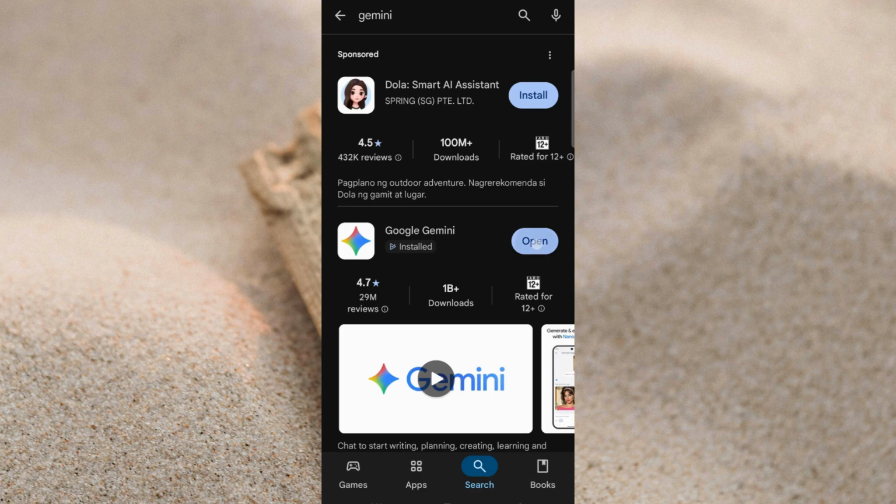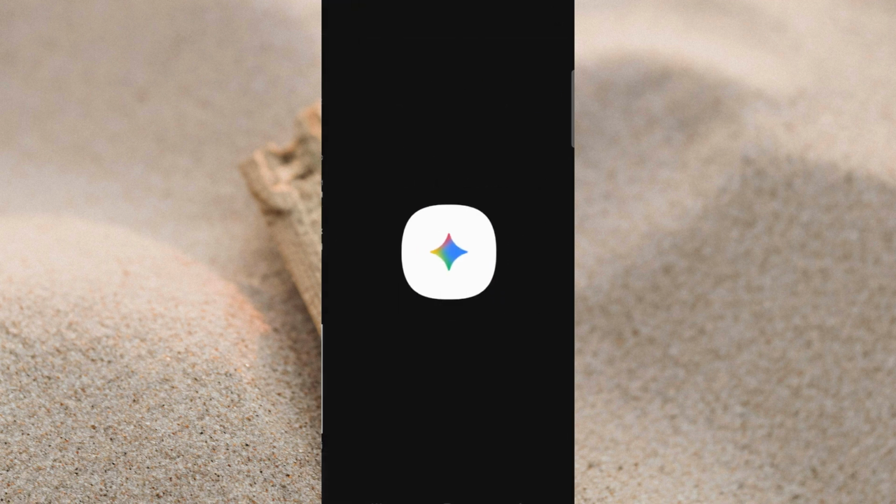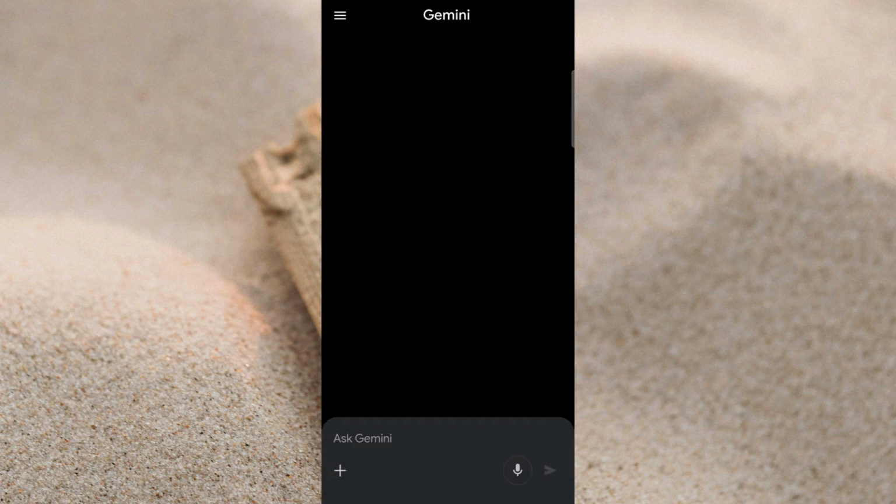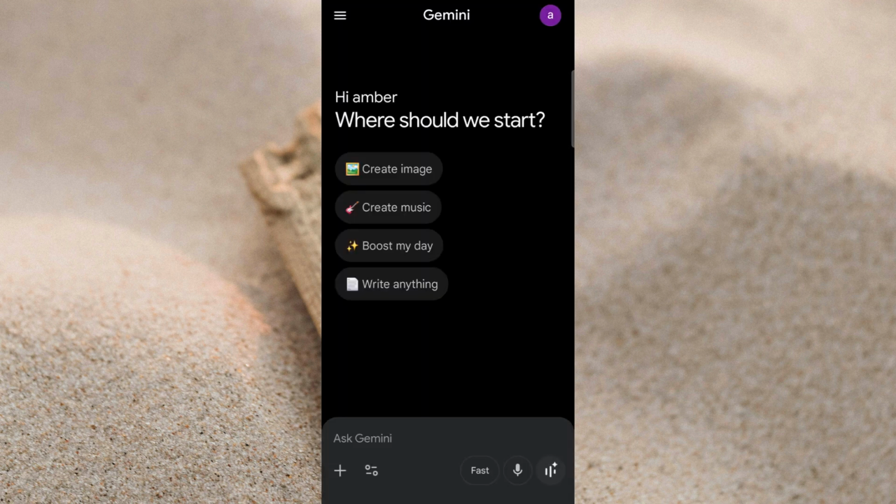You're now ready to use the app and ask some questions. Tap the message box at the bottom to type your query, or use the microphone button if you prefer speaking. Start simple. Ask about the weather, get a summary of a topic you're curious about, or request help drafting a message. If you need more precise results, add a little context, like a time frame or goal. You can review previous chats in the app and continue where you left off anytime.